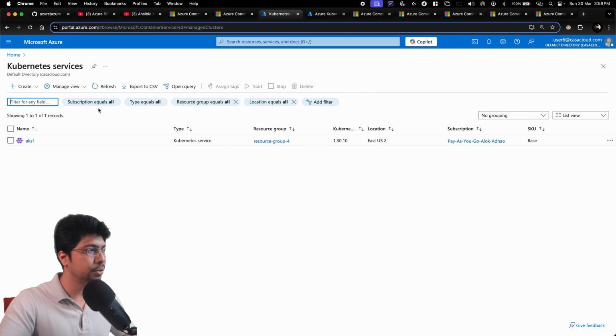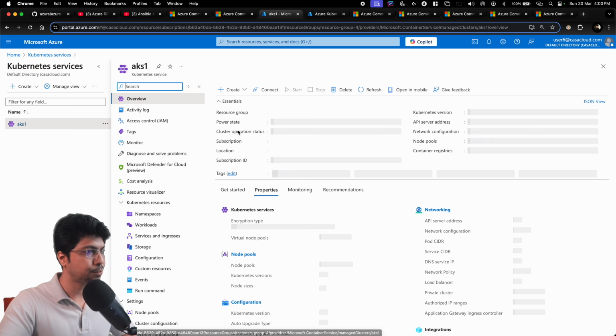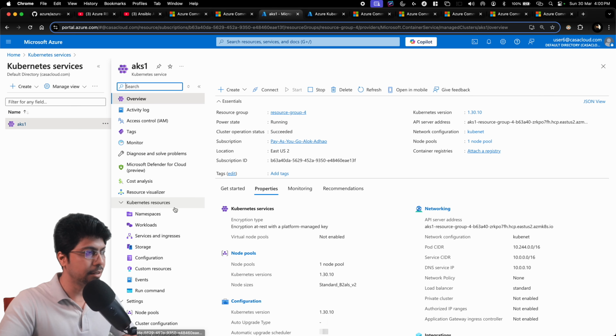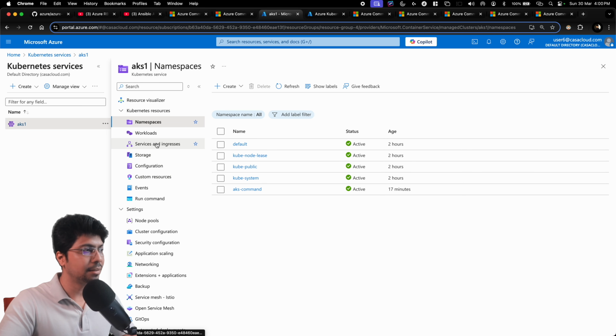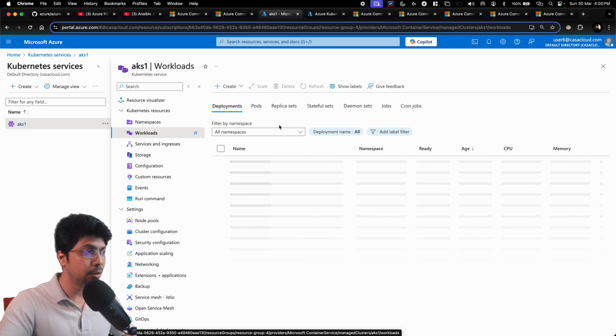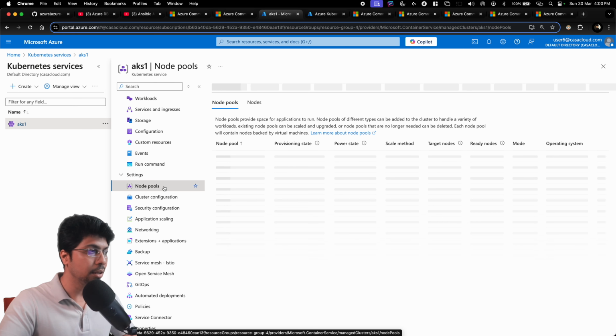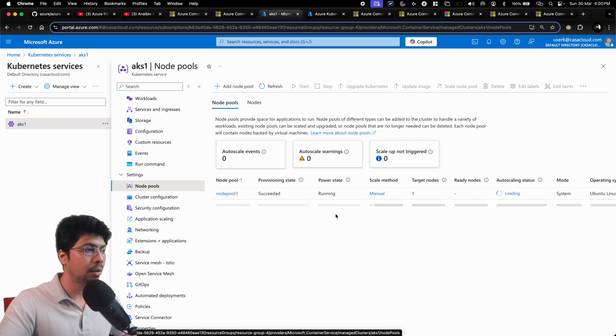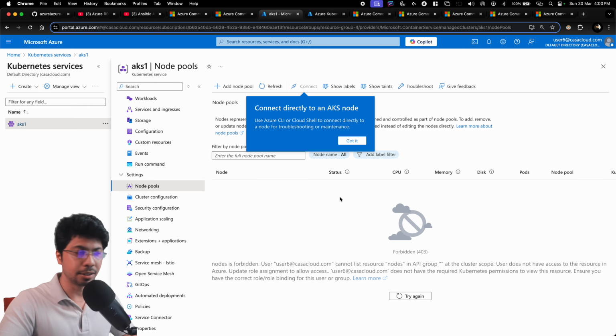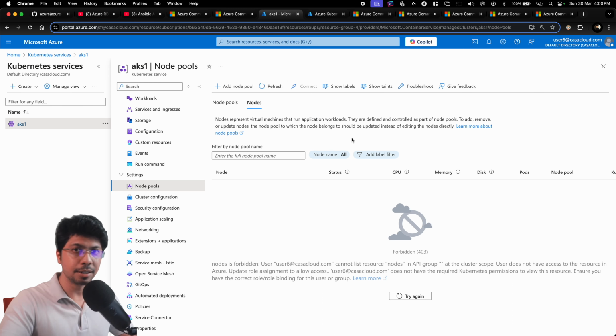So let's go user 6 AKS. He can see the namespaces, he can see the workloads, he can actually do everything related to the workloads, pod, replica sets, stateful set. This is a pure developer access. So if a user is a developer who is deploying his applications inside the AKS, this is the perfect role for him. Okay, node pools he can see, but nodes he cannot see. So definitely he is not a DevOps person, he is a pure developer on the AKS. He is deploying his application on the AKS and he is managing these applications.